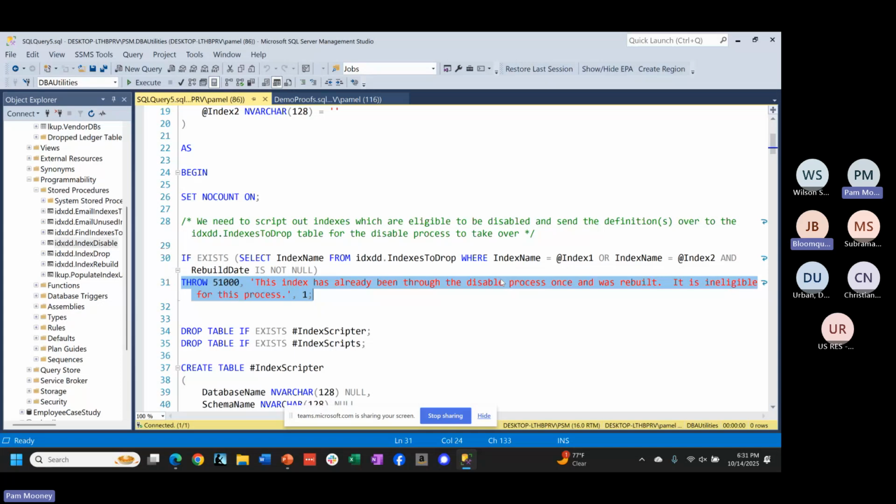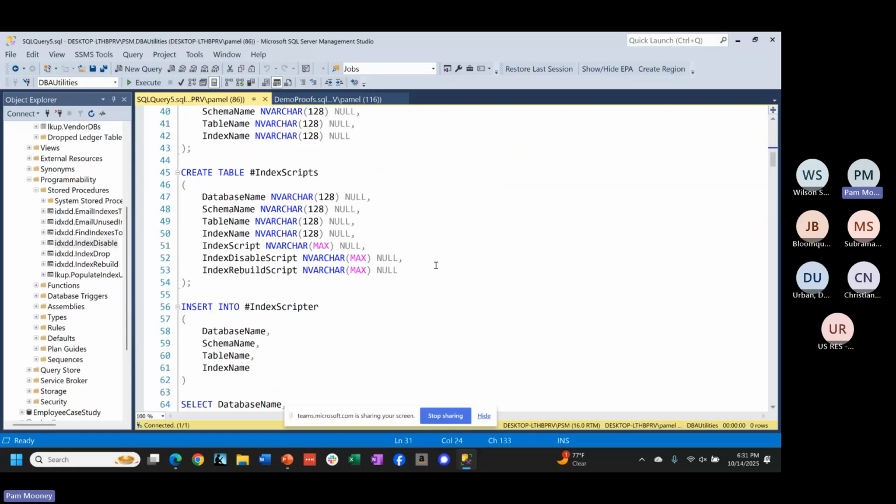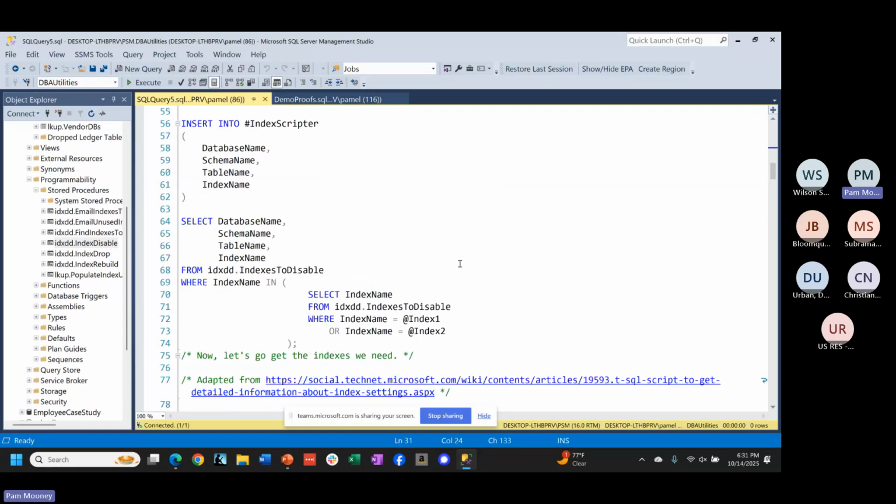So we've not had a problem with that. But yeah, it's going off what's in the table if there's a rebuild date there. So unless you've got OLA recording there, you should be okay. Yeah, it's a good question.